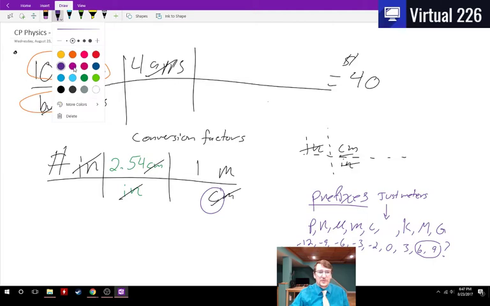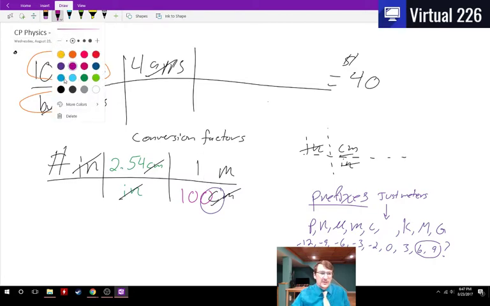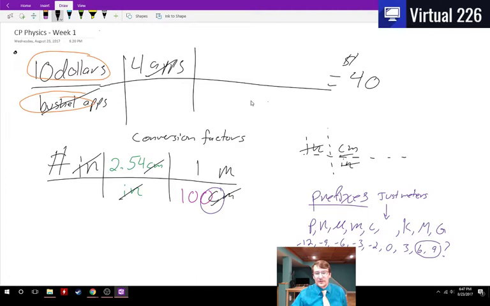But basically all we're playing here with these conversions is we remember that in terms of centimeters to meters, there's 100 centimeters in a meter. And you can always think of a meter stick we've got sitting around in the classroom. If you ever flip those over to the centimeter side, you'll see that there's easily 100 sitting there. So we just end up playing the game of, okay, 1 meter is 100 centimeters. Now we multiply everything going across the top and then divide it by the bottom.